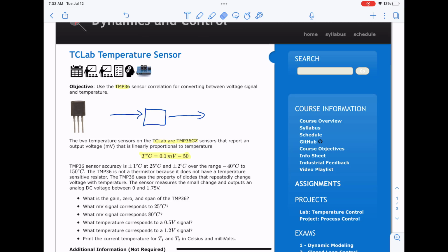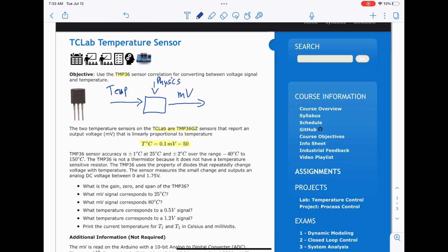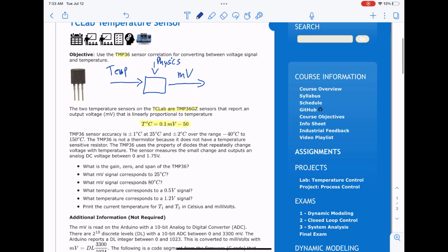Our sensor will feel some sort of temperature. That's just what it experiences. It's there exposed to the environment. And because of the sensor and the dynamics of it, I'll just say physics right now, what comes out is a millivolt response. The company that makes the sensors has been able to correlate that response with a temperature. And so as we experience the voltage out, we're able to understand what's going on.